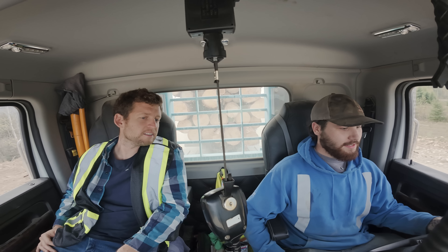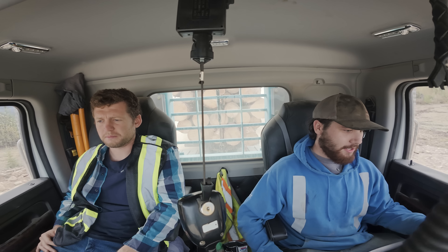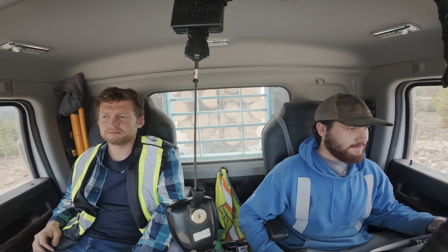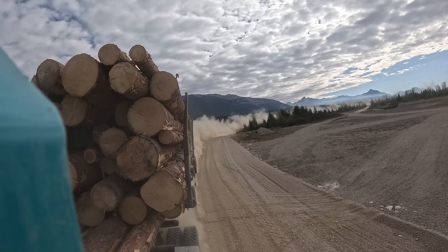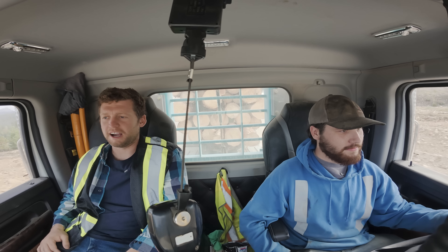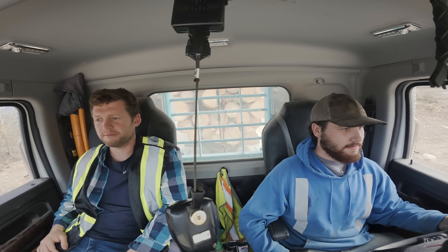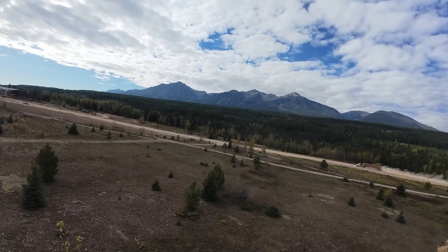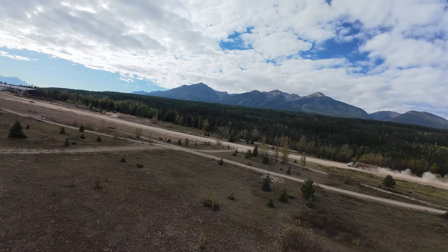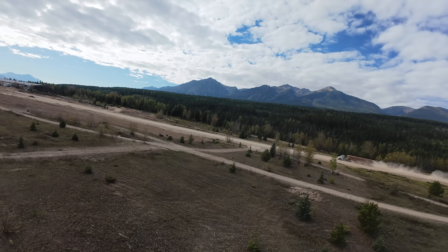How are we looking here? Doing about 70 now. Well, this feels fine at 70. Back end is pushing a little bit, but that's more just a setup issue. This setup can do 70. With a little more increase on the bank angle, I think you'd be doing 90 without any problem.